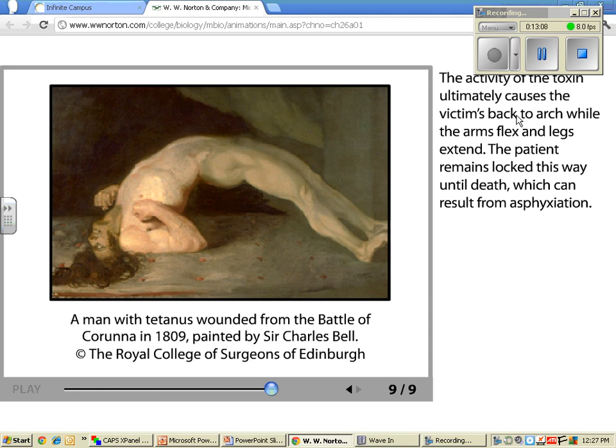That's why you don't want tetanus. Now, of course, today we have antibiotics and things like that that we can use to control it. But if you're in the wrong place at the wrong time, yes, this is basically a contraction of every muscle in your body, and the back muscles and butt muscles are strong enough to make you arch up like that. And I thought that was kind of cool.